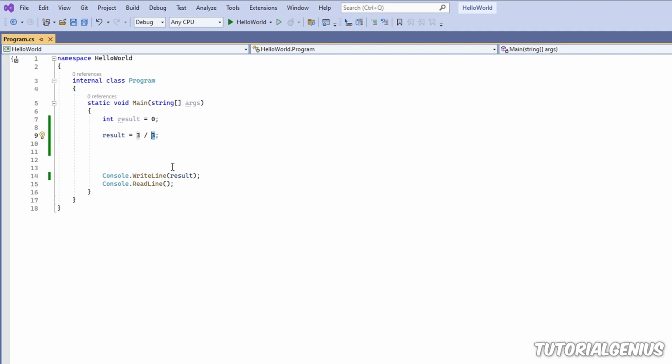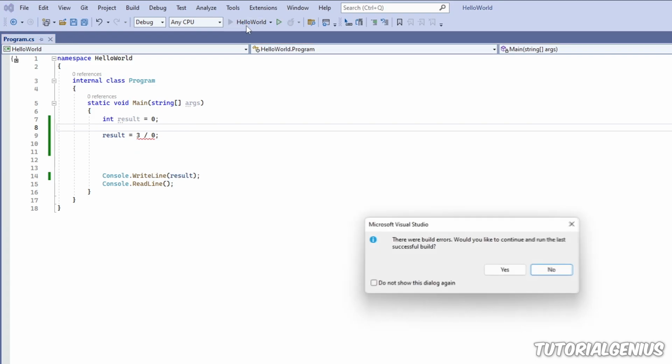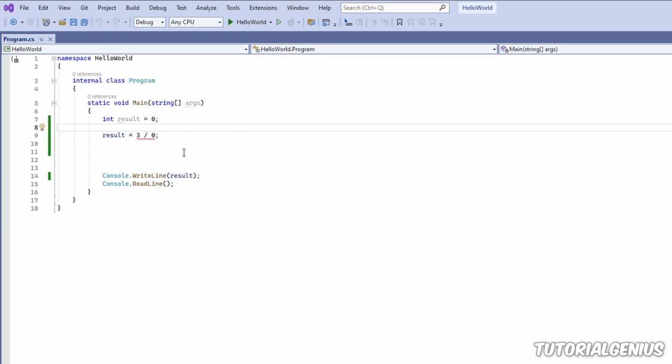However, gotcha number 1 is divide by 0. We can't actually divide by 0. Back in the day, a few years ago, if you did 3 by 0, you could run the application and you would get an error because it's not a realistic calculation. It can't work it out. So now we have a red line underneath, and when we hover over that, it says division by constant 0. So it won't actually let us run our program.